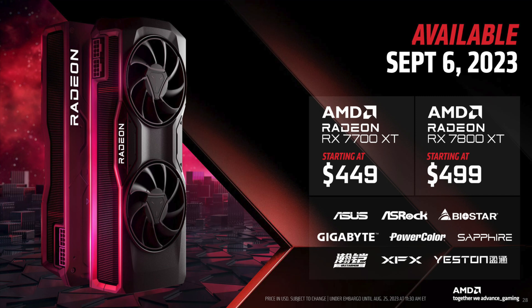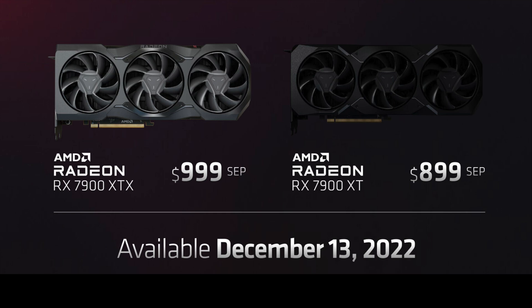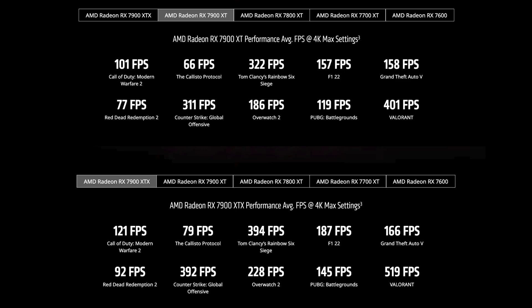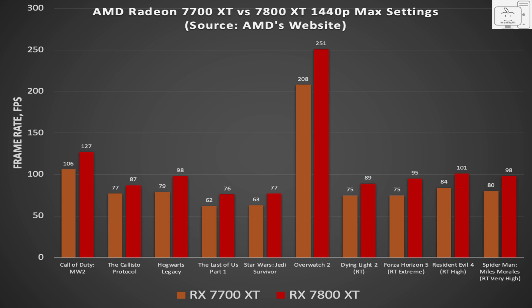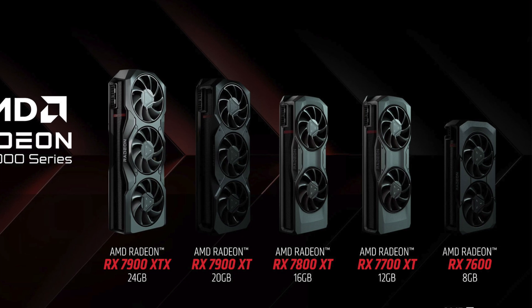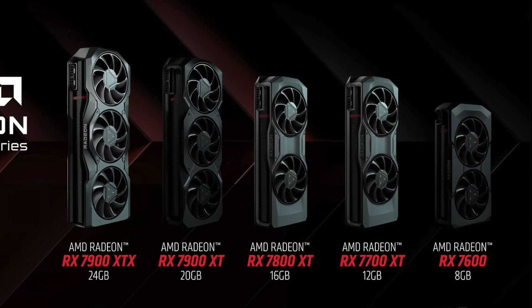The 7700 XT is DOA for the same reason the 7900 XT was DOA when it launched. In December, when AMD launched the 7900 XT, it was $100 cheaper — or 10% less — than the XTX, but the XTX was 21% faster according to AMD's own numbers. Tech PowerUp says 18%, so AMD is a little optimistic. Taking the data for these new GPUs from AMD's website and plotting the results, the 7800 XT is 21% faster than the 7700 XT. Even if AMD's numbers are a little optimistic and it ends up a few percent short, it's still 10% more money for about 20% more performance. And for that $50, you also get 16GB of VRAM instead of 12. It's a no-brainer — the 7700 XT, just like the 7900 XT when it launched, is DOA. The 7700 XT really needs to be $399 or lower.